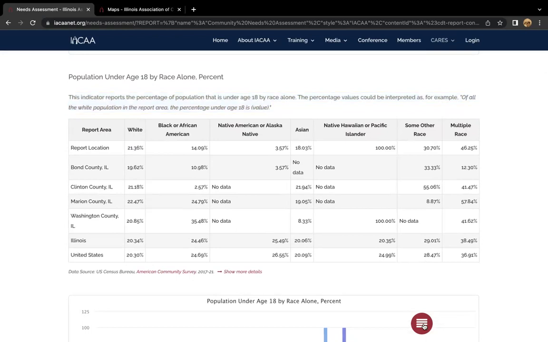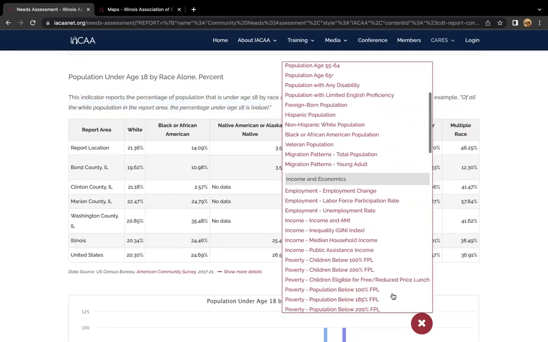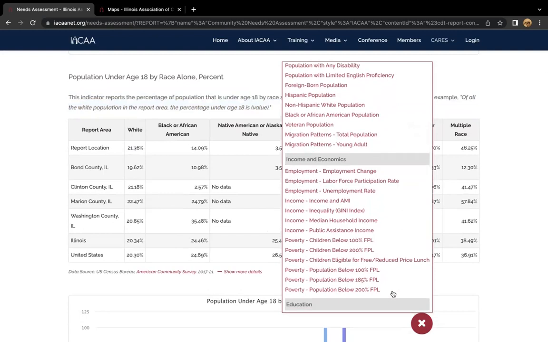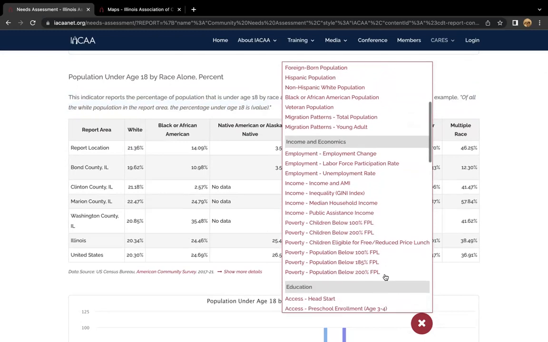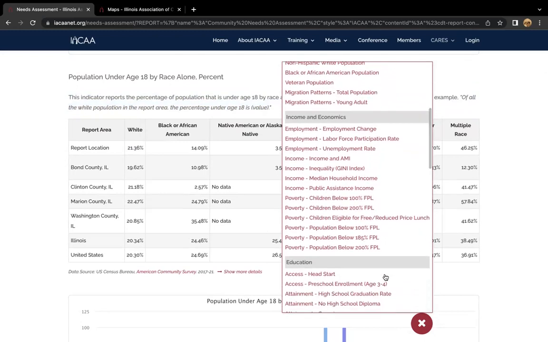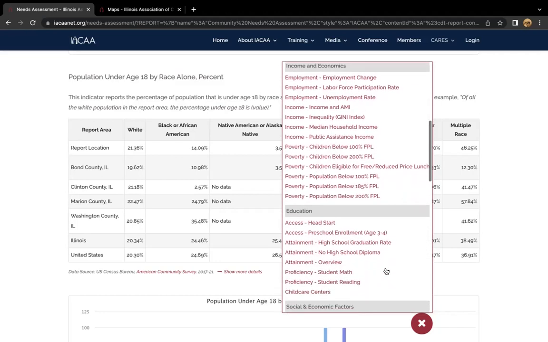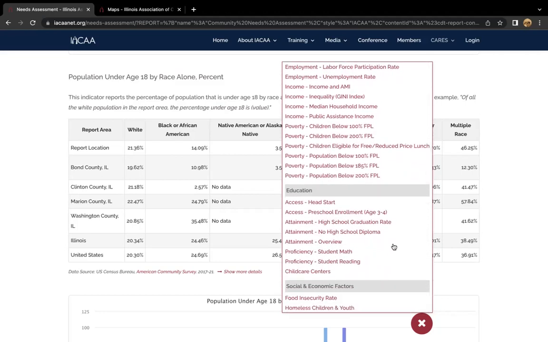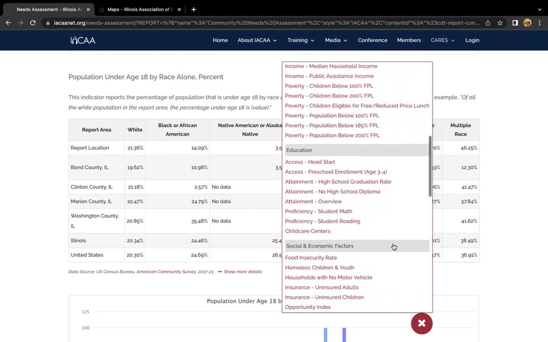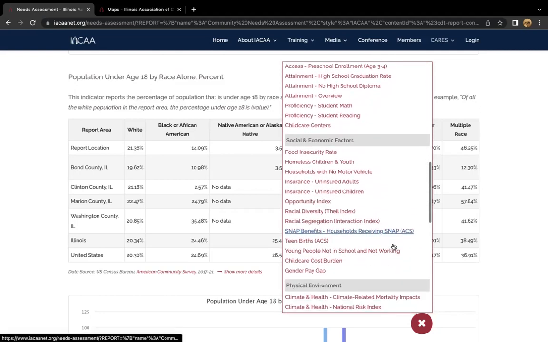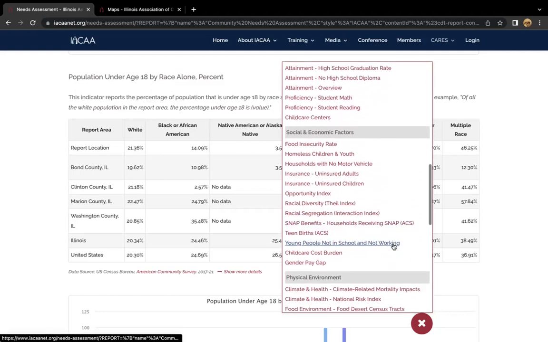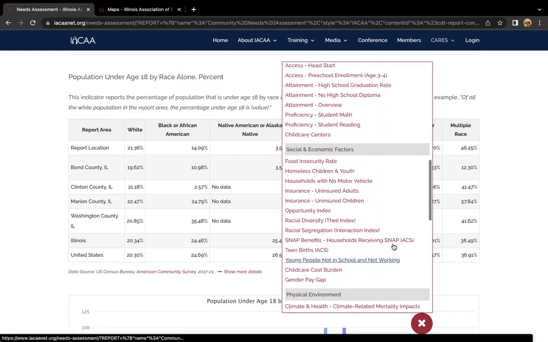So I want to point out one other thing about these needs assessments, and then we can talk about means for sharing and exporting them, and we can talk about additional use cases. So I want to look at, let's see, do we have children available?